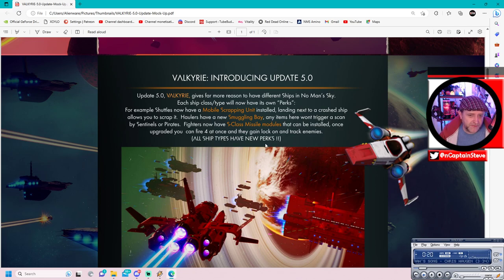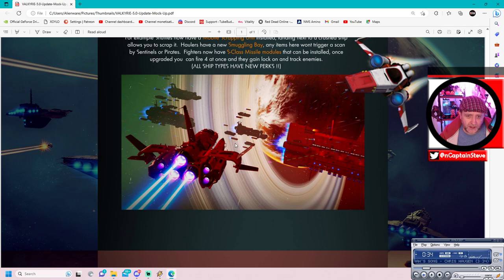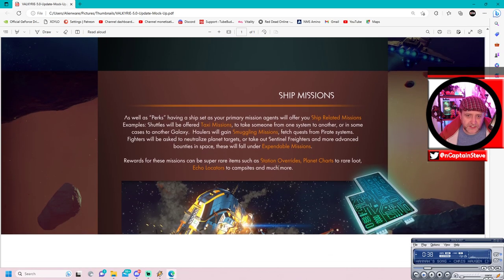All ship types have new perks, so it only gives three examples there. So the other examples, why don't you sound off in the comments? What ship perks would you like on your ships of choice? Heck yes. Awesome. Anyway, let's scroll on down. Lovely little icon image here of a ship attacking freighters or something. Right, okay, so here we go.